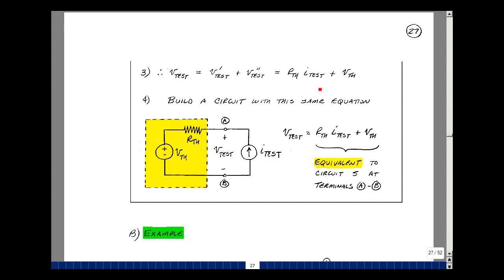Can you construct a circuit that has this same set of equations with the same test conditions? So I had a voltage across here called V_TEST, the beginning of the proof, and a current I_TEST. Now I have to get a summation of two voltages. Sounds like a series combination. If I_TEST flows through a resistor, call it R Thevenin, we create this term, and then we add to that a voltage.